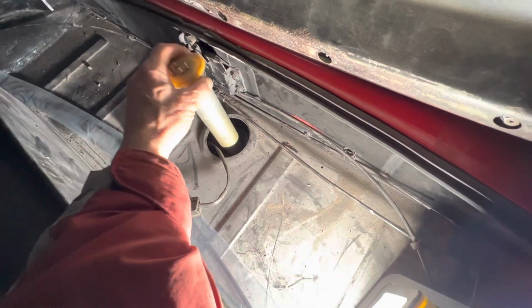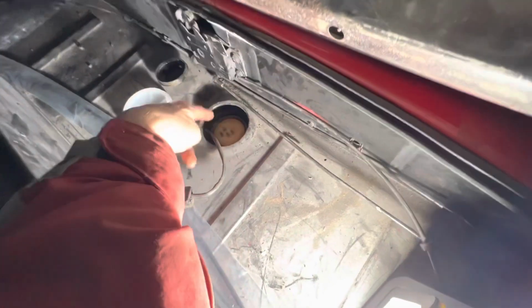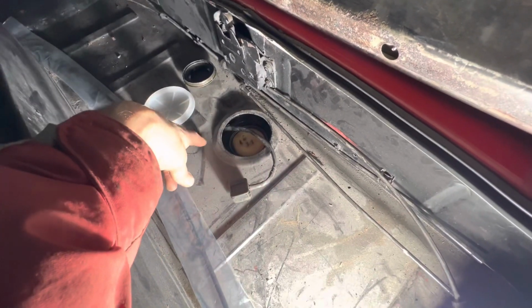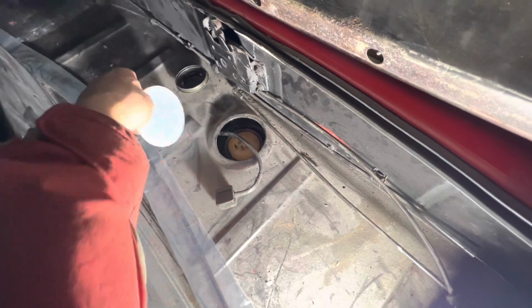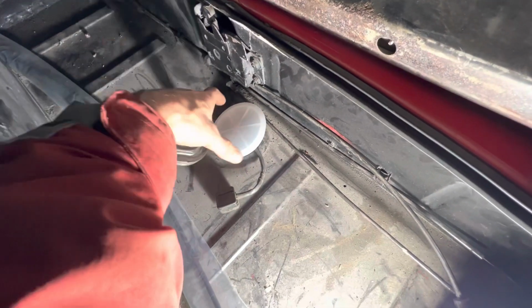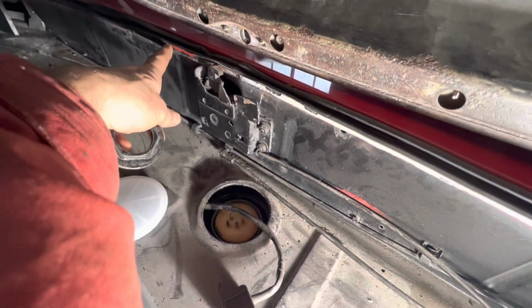We've secured the tank. We can drop in our fuel sender into our modified tank in the knowledge that that is actually the correct fuel sender for this car, and plug that in, screw it down with the locking cap, and then pop on the plastic cup. And then we just need to line up the two holes here and here to screw the header tank on. It's in there nicely tightly. Just clip that cap on.